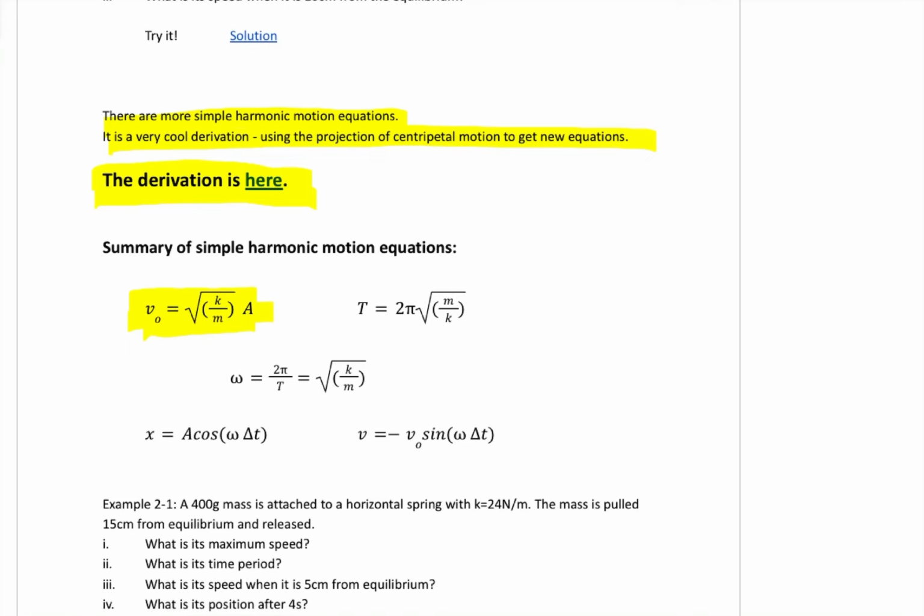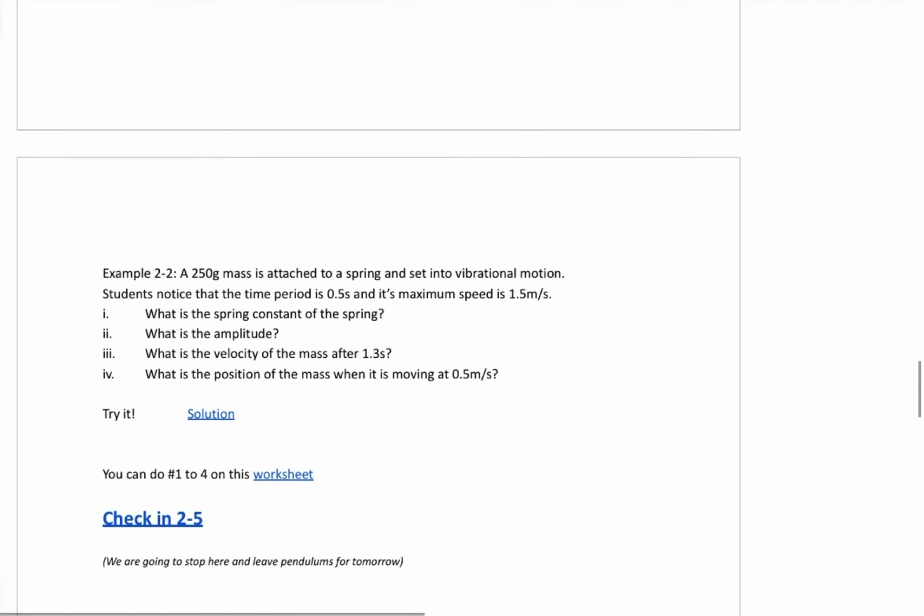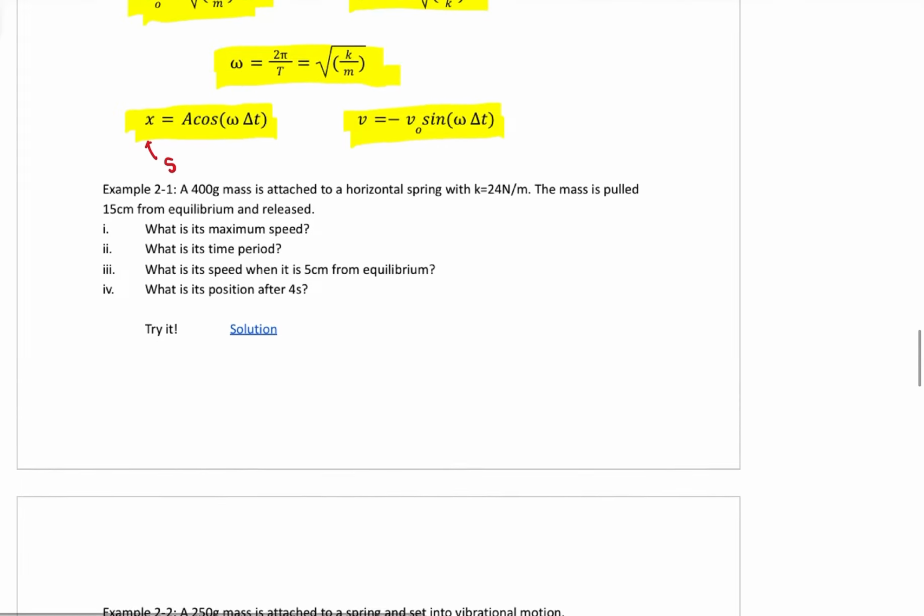The other equations that are embedded in that video are the other ones here: a time period equation, whatever this weird omega is, you're going to learn about that in the video. X stands for position. Really, I got a little bit lazy with my notation. This should probably be letter s to match your other stuff, and then an equation for speed at some particular time. So leave this video, go watch that video, and then work through these questions, and I think that's really when it's going to click.